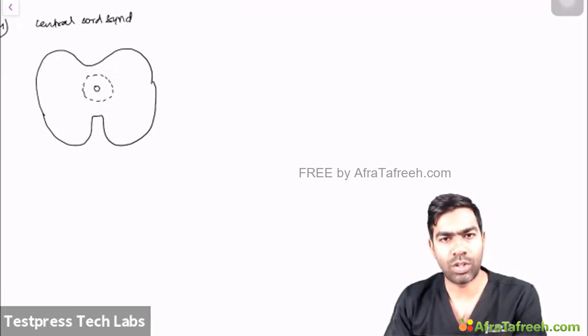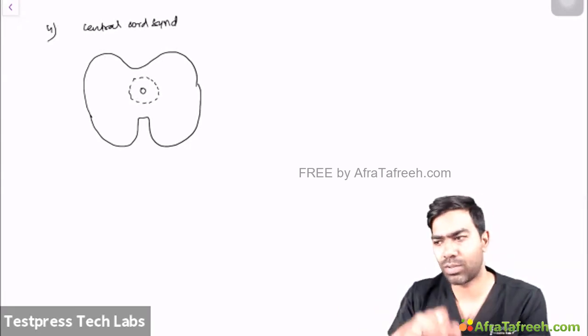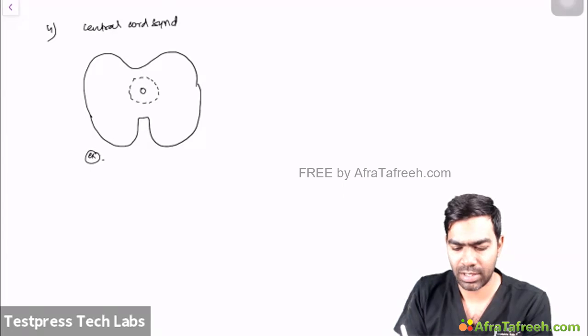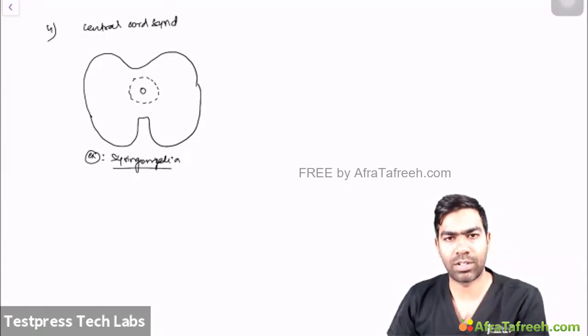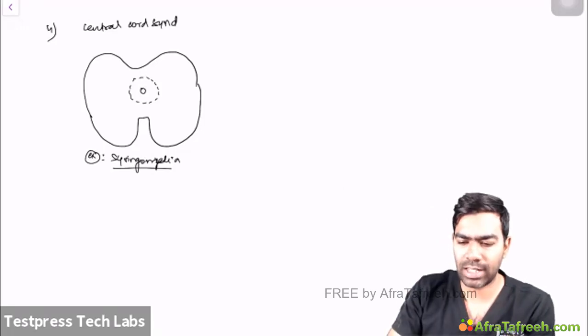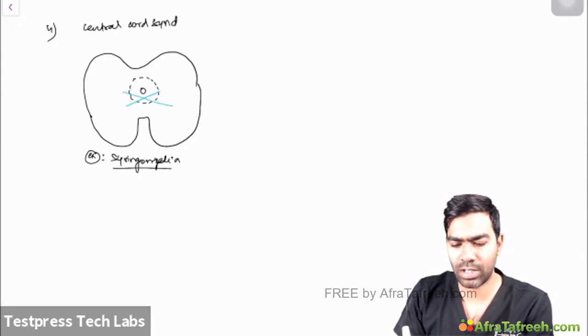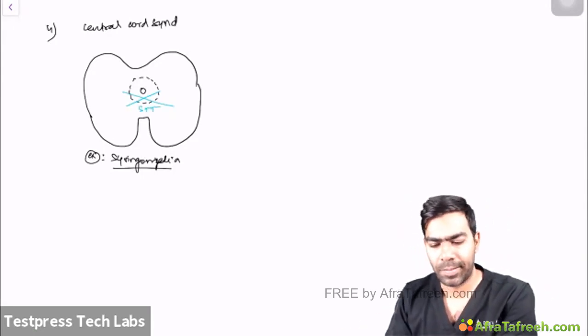Okay, now move on to the central cord syndrome. In the central cord syndrome, you're basically having some pathology around the central cord. You can remember like expansion of the central cord. The classic example of the disease is syringomyelia. And any intramedullary tumor also can mimic this kind of picture, but syringomyelia is the classic example of a central cord syndrome. Most important thing that will be affected in a central cord syndrome is the crossing fibers of the spinothalamic tract. That is the one that will be affected.